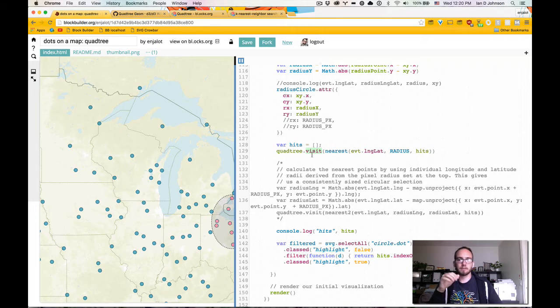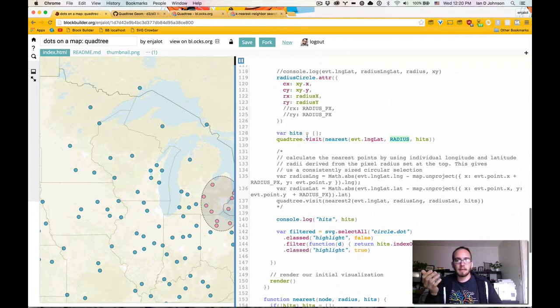And for that, we need to visit the points in our Quadtree and ask for the nearest ones, based on our radius. And one of the slightly weird things about the way this nearest function works and the way that the Quadtree visit works is that we're passing in this hits array, which starts out empty, but this nearest function is going to fill that hits array with all the data points that are close to the mouse, based on our criteria.